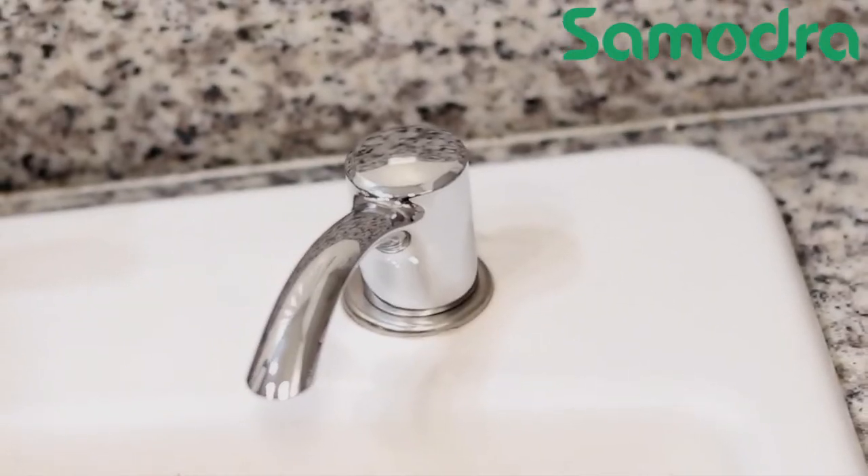There is the least possibility of clogging with this soap dispenser. There is a 100% satisfaction guarantee, a 30-day refund guarantee, and a lifetime of service. If you don't like it or it doesn't work with your kitchen, you can return it within 30 days for a full refund. If you have any problems, let them know and they will make it right — full refund or free replacement, whichever you prefer. They retail for $24.99.